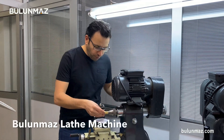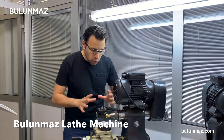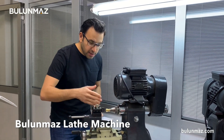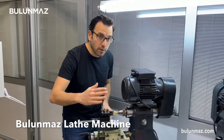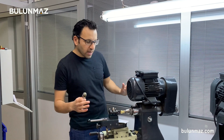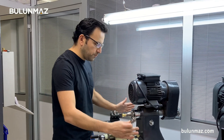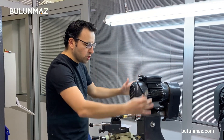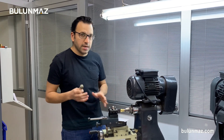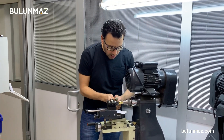I will fix my ring first on the lathe machine. I will not use this attachment part with the magic wheel tool, so I am taking it to the other side and removing it so I can use my magic wheel easily. Our lathe machine is a simple solution — as you can see, it takes really small space in your workshop. You just need half a meter of space. It's a vertical machine, so you can fix it in any small workshop. I am starting the machine and beginning my design.